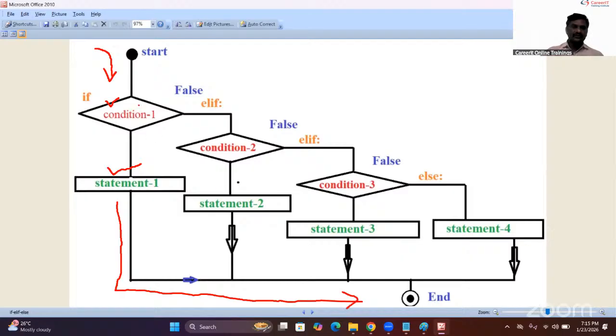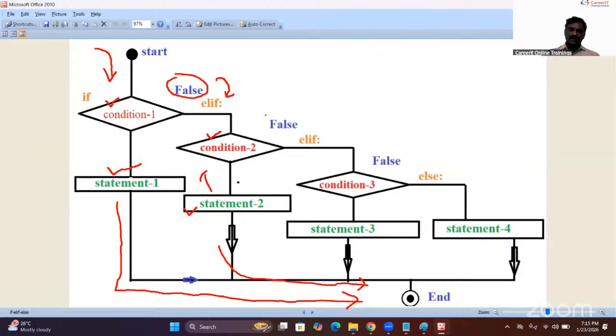Suppose our first condition is false. Take else and check the condition again, this time the second condition. If the second condition is true, then statement 2 is printed and we come to the end.